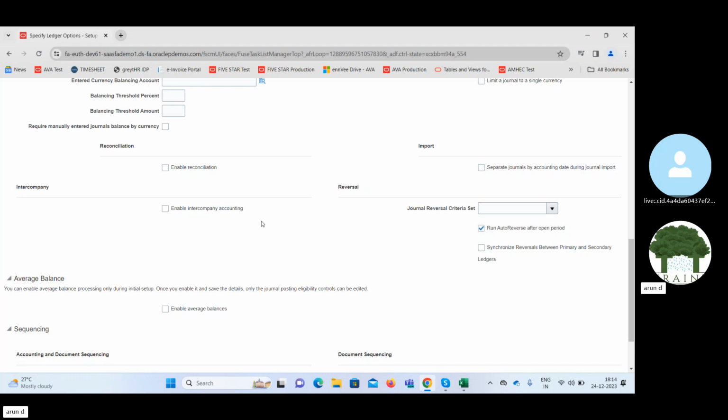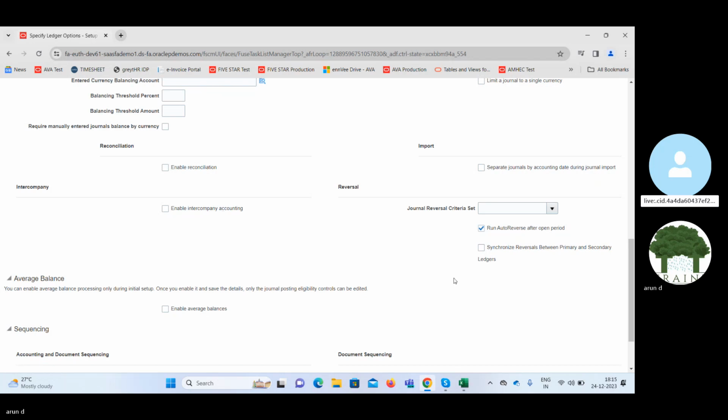And this is about the intercompany, which we saw, that is between my inventory R1 and inventory R2. If I'm transferring and I want to generate this intercompany accounting, I can enable it here. After enabling it here, I will have to do it at my inventory module as well. There are a few setups, intra transfers related, that I'll have to do.